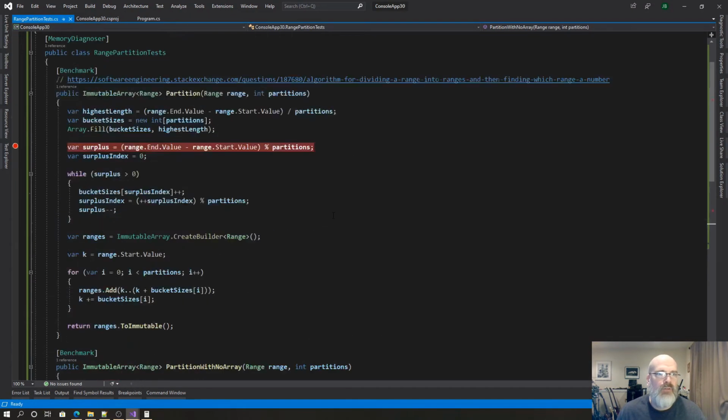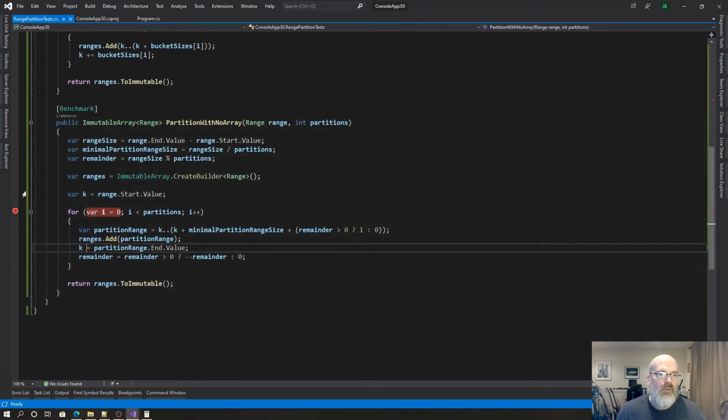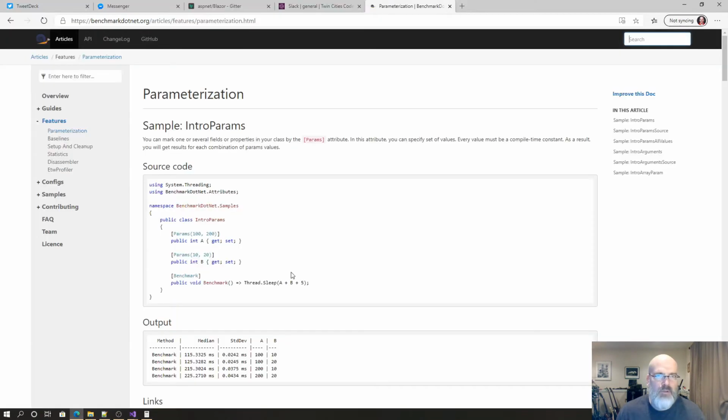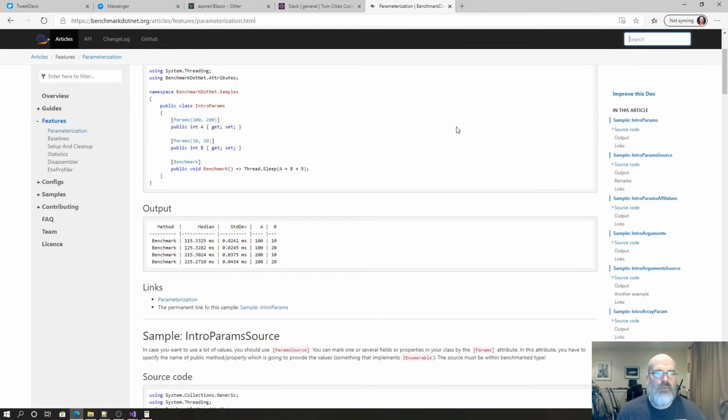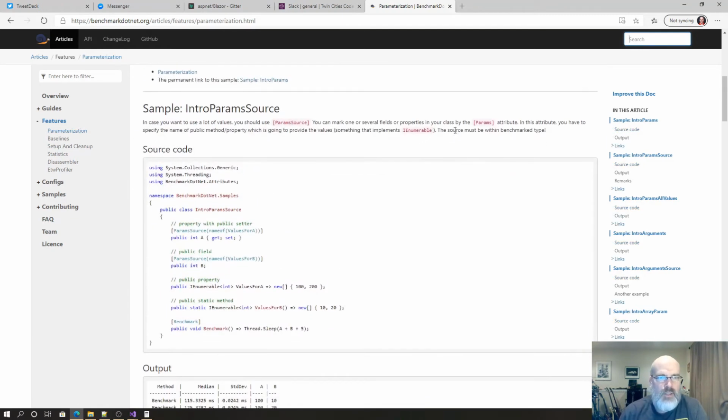Now the thing is, this is why I had to bring this up, because I needed to do, how do we do intro params? Because what I want to do here is say, I want to produce a bunch of ranges and a bunch of partitions.